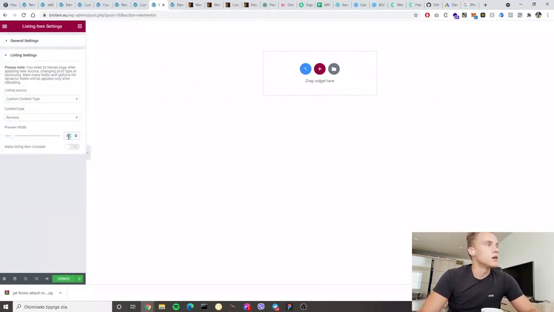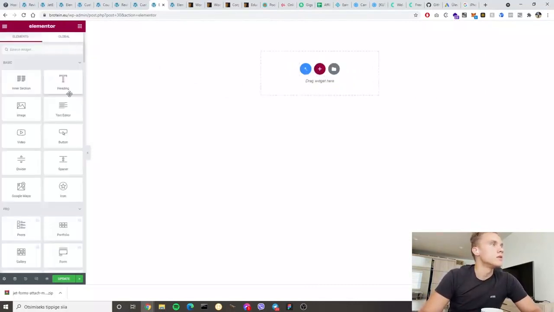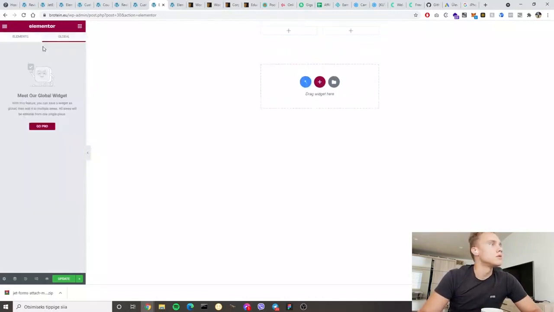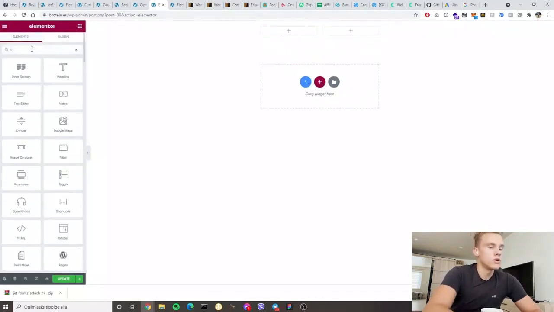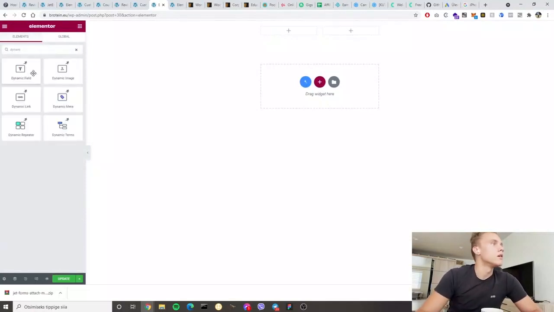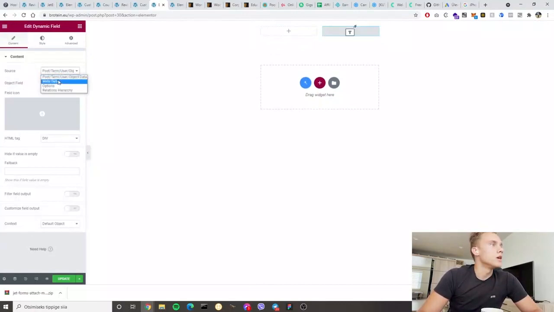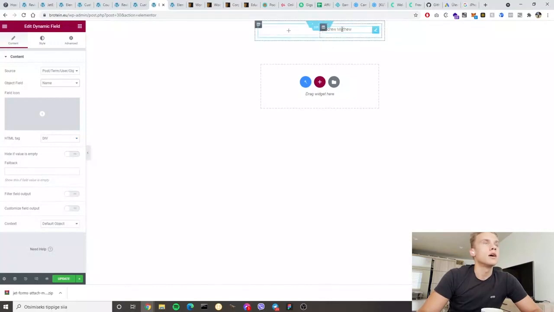So what I like to do here is change the preview width a little bit. So this will be 450 pixels wide, and I will add a section here, and let's search for dynamic field. This will be the name of our client.